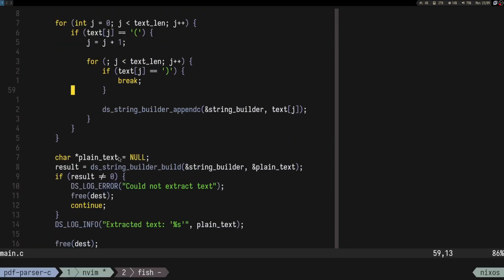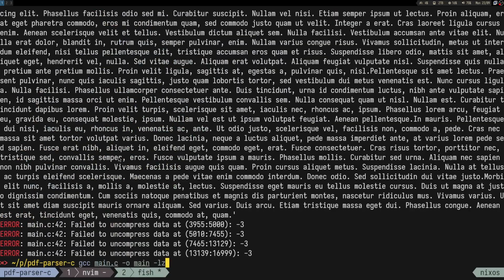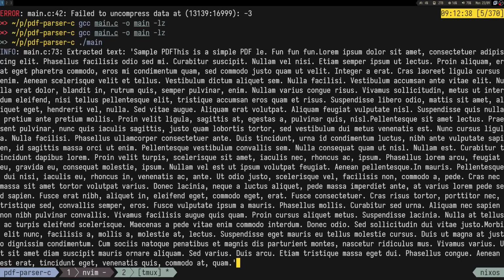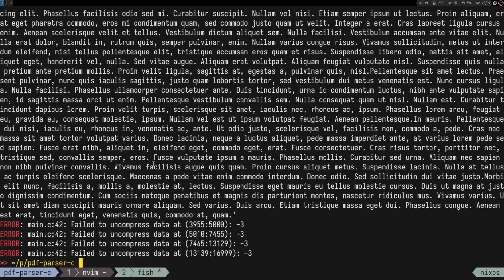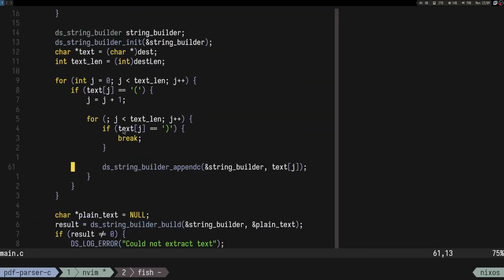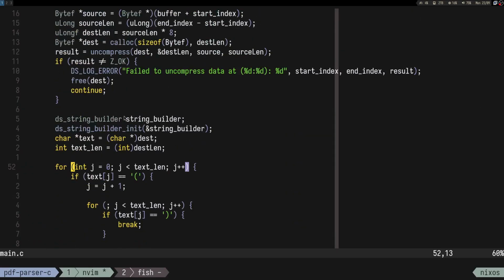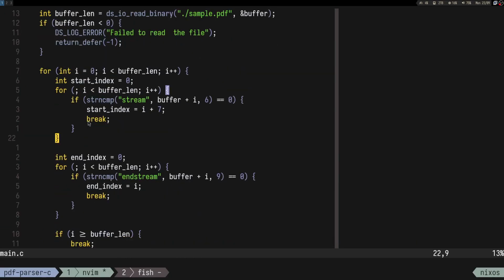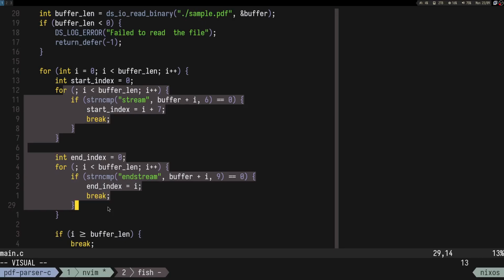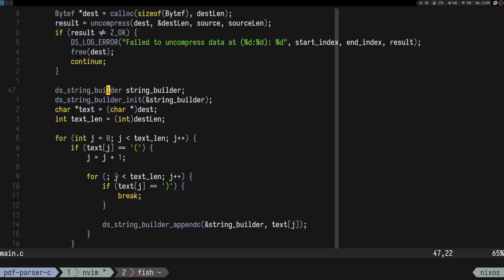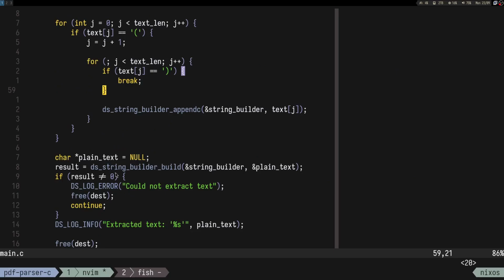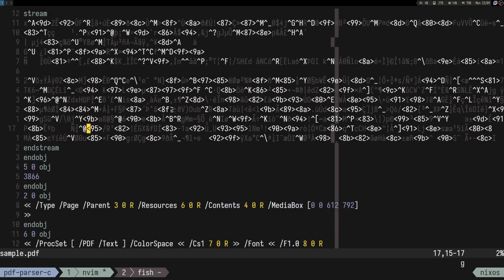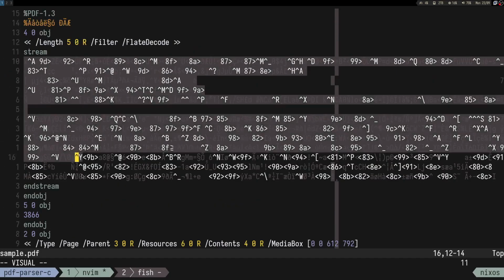But yeah, I guess let's run again just to make sure that I didn't add a bug. Yeah, I guess that's working quite well, if you'd ask me. So hopefully this was also useful for you, working with strings, but maybe also learning something new about the PDF format and how to actually get information out of it.